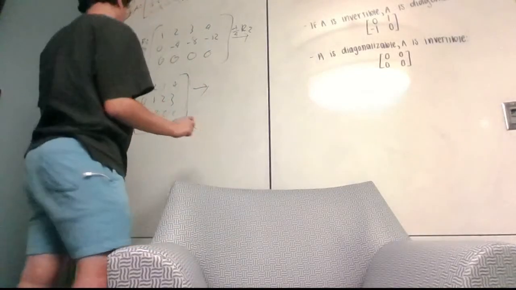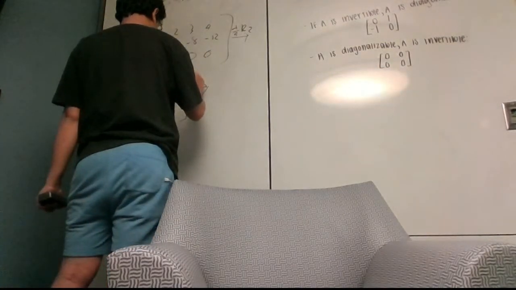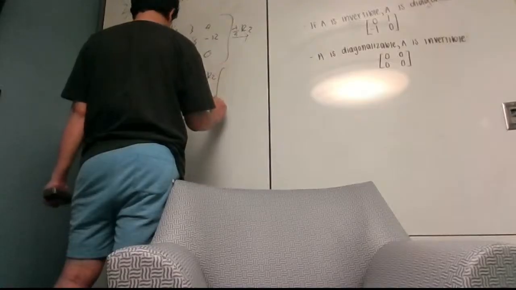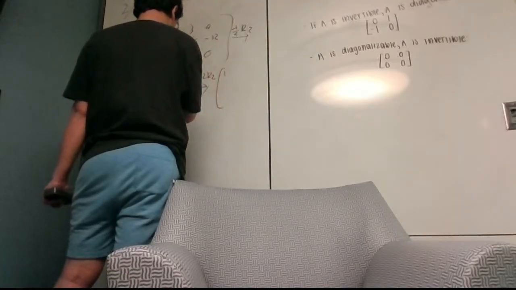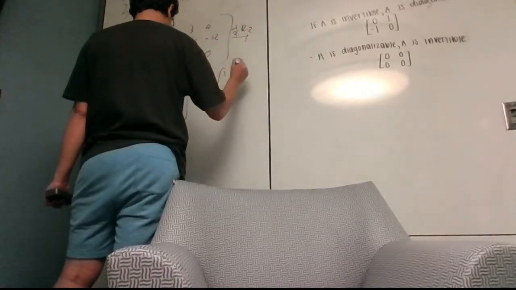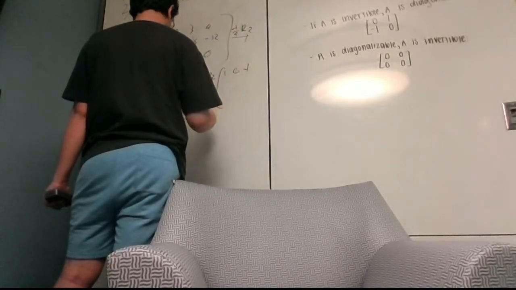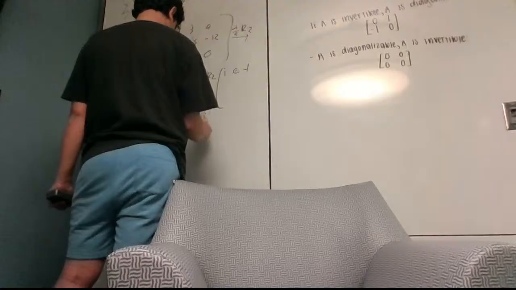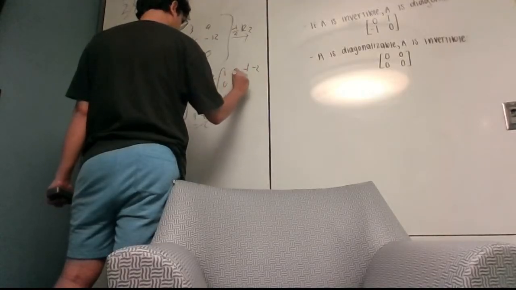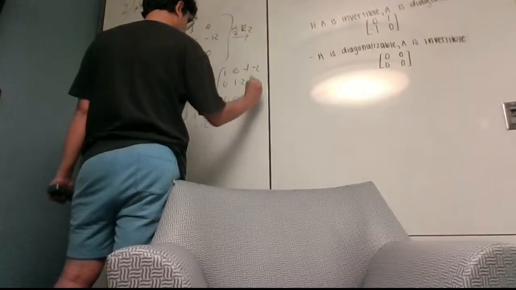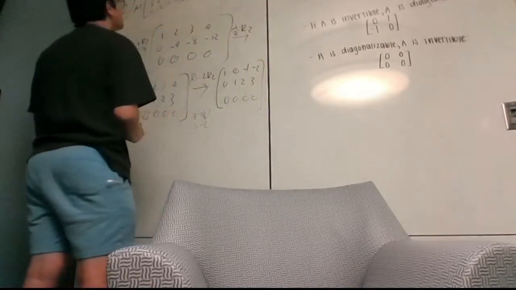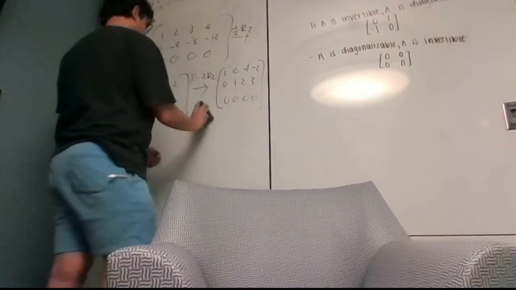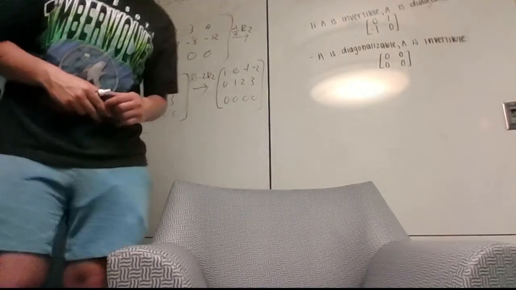Okay, yeah, now we want that 2 to equal 0. So now we subtract R1 minus 2R2. That gives you 1, 0, 3, minus 1, 4, minus 2, 0, 1, 2, 3, 0, 0, 0, 0. So technically, now we have all the rows in reduced form, right? Yes, yes, yes. Okay, now that we have that, it's going to ask for the following.